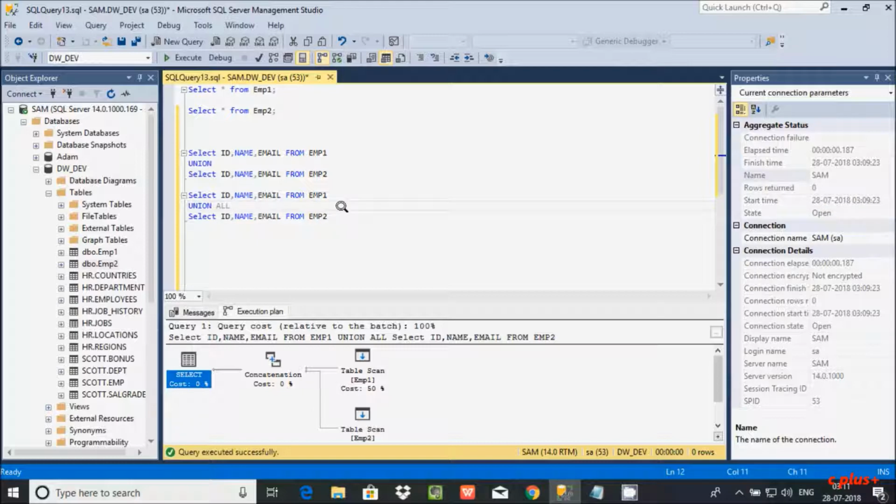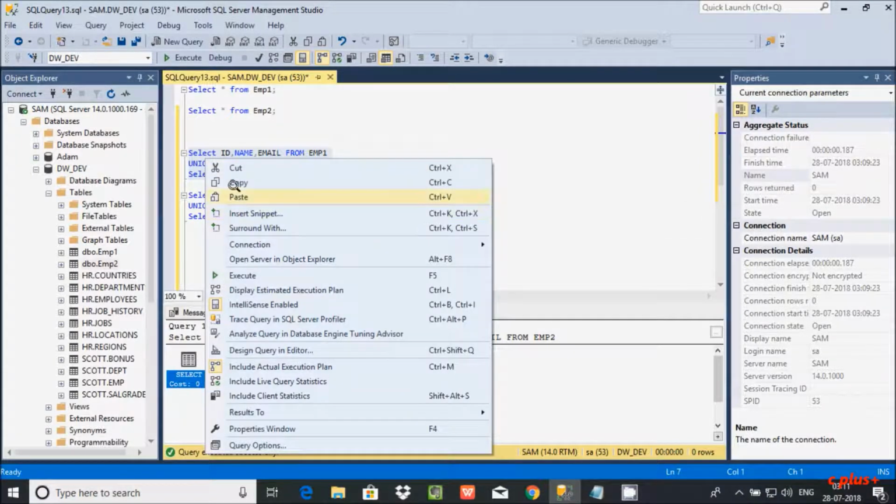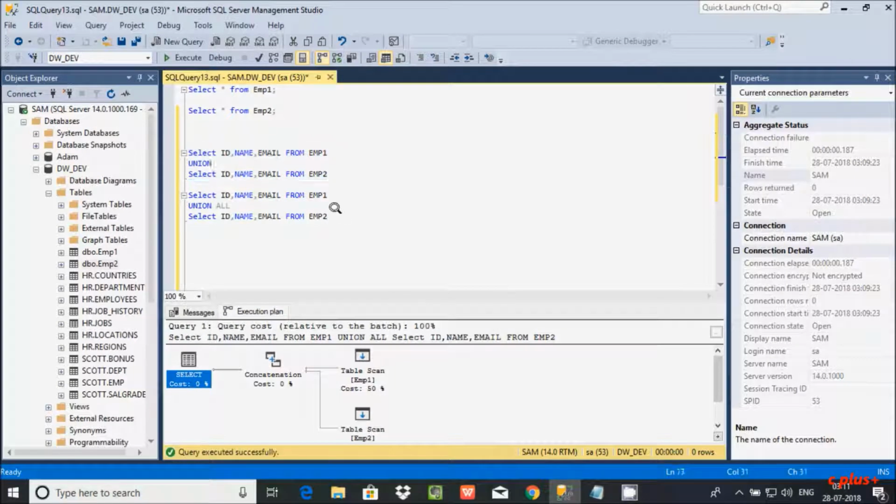And after that, let's see another example. I am going to copy this query, and let's paste it down. After that I am going to concatenate the DPT table records.